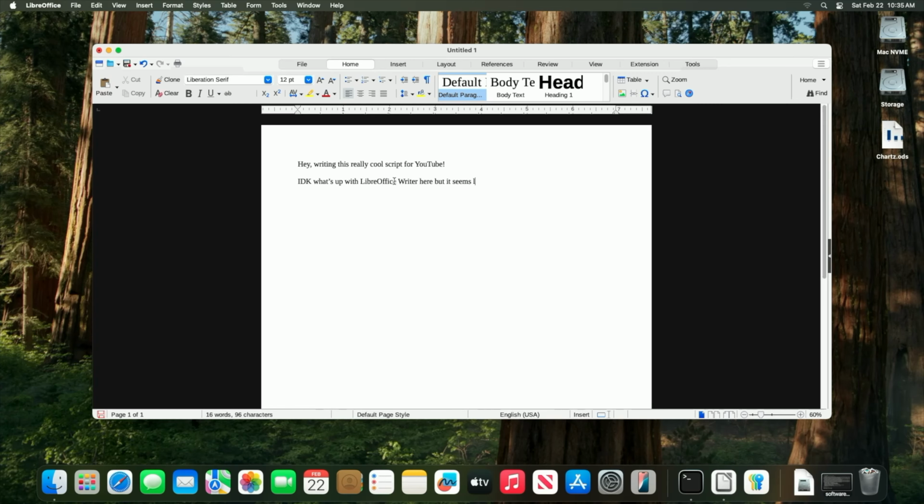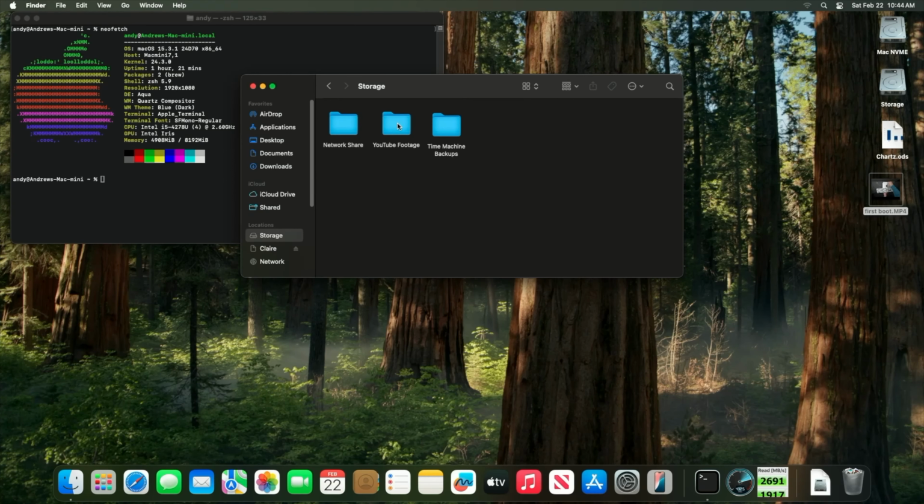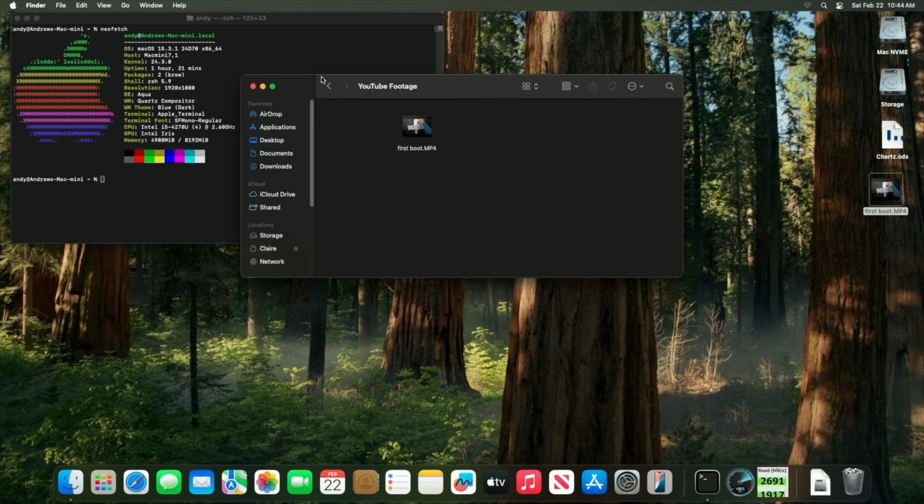Things that work well on this Mac Mini are Apple's default applications like iMessage, Calendar, Notes, and Photos. One piece that I couldn't get working though was iPhone mirroring. Whatever I tried, I just couldn't get my iPhone to mirror with macOS Sequoia. Other things that work great though were the bulk storage that we added to this Mac Mini. It's perfect for somebody who has large files to install, maybe setting up a Time Machine or a network share on your personal home network so that you can share files in between computers. You can see here in this example, we've got some great write speeds from the desktop to our bulk storage.